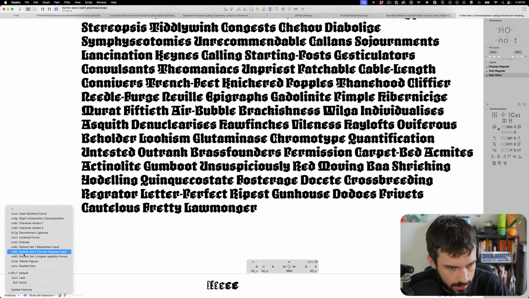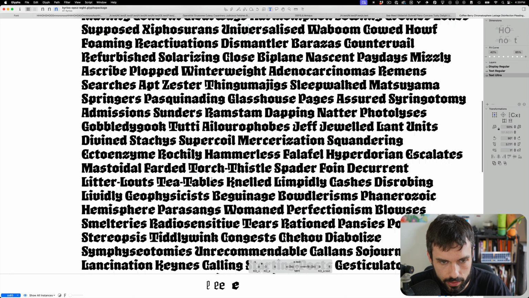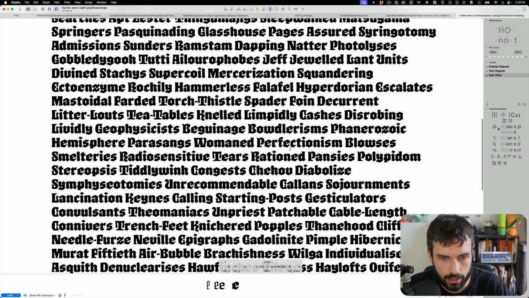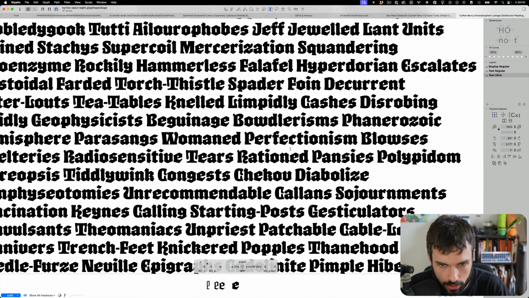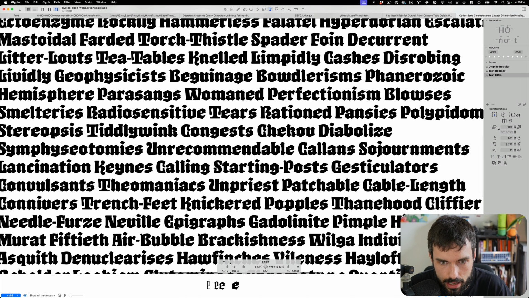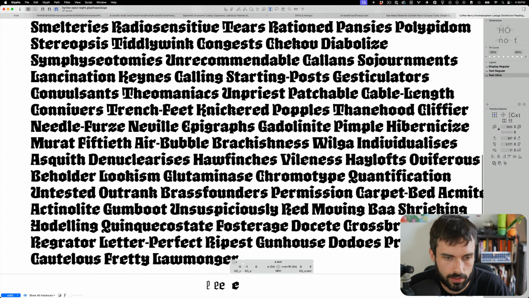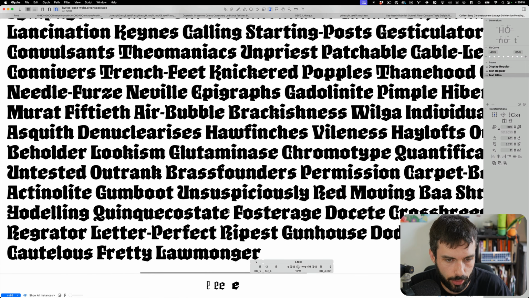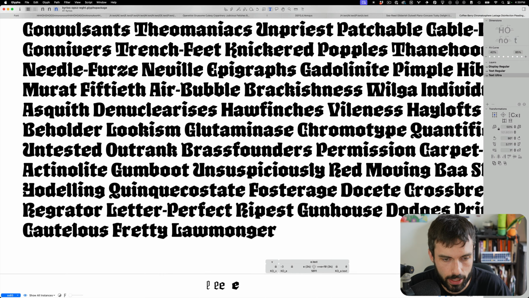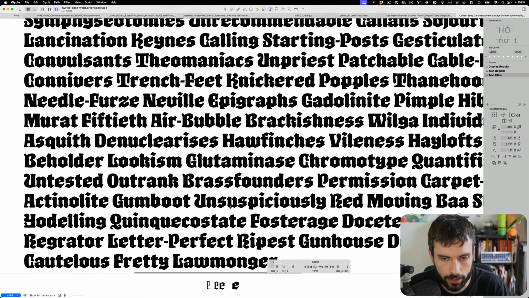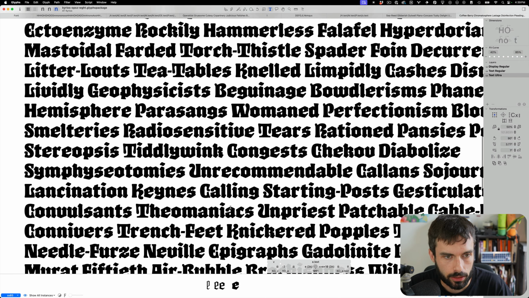Let's see. So we've got higher legibility forms, stylistic set 3. And yeah, this is pretty cool to see. The E's and A's and S's and everything really suit this very thick style better because there's just not much space to incorporate all of those loopy swoopies.